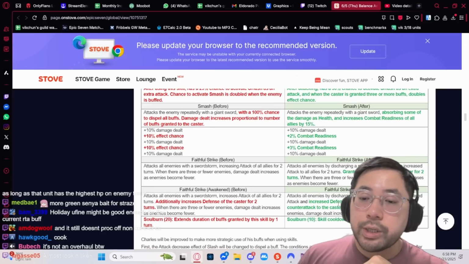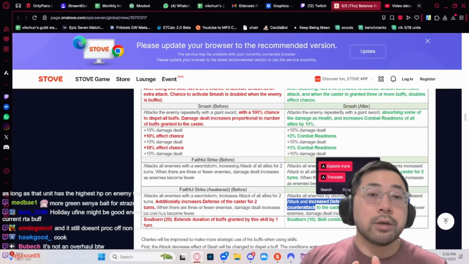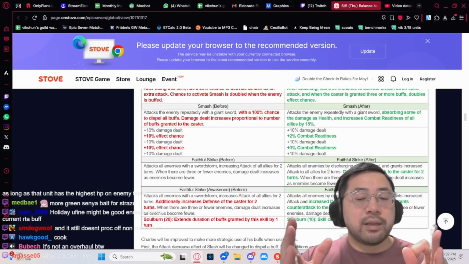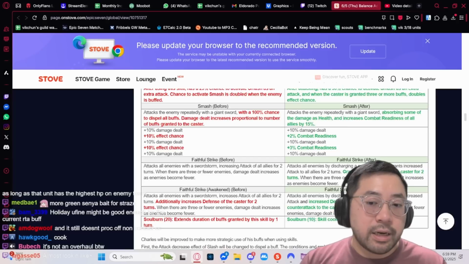Now, for his S3, he increases attack, defense, and grants himself counterattack. And that ties into his first skill, where he gets 100% proc rate if he has 3 buffs or more. So, but the main thing you need to think about and look at it from the perspective of is that Charles is a very slow character. He's not a very fast character, right?